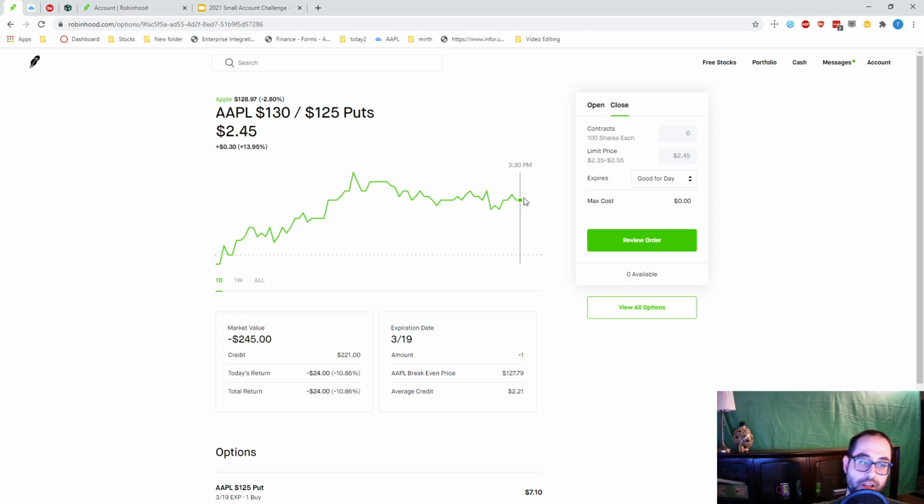and now we're coming back down. Because this is a short position, we are betting on the stock going up. So if you're buying calls, you want the stock to go up. If you're selling puts, you want the stock to go up. And because we're selling, we want the value of these contracts to go to zero. And so if this goes down and down and down, if we see something like this, then that's good for us. The value of our position went up, even though the price of the contract went down.